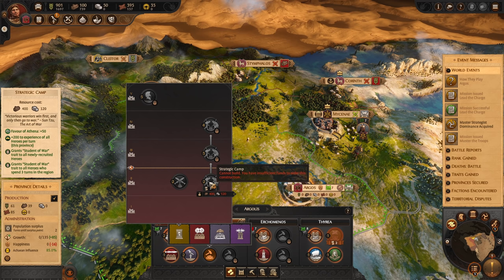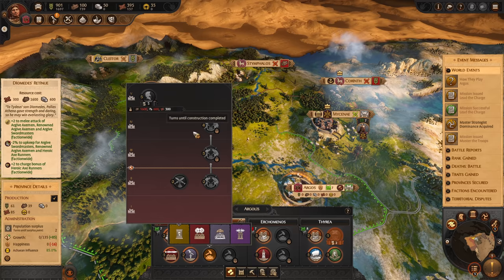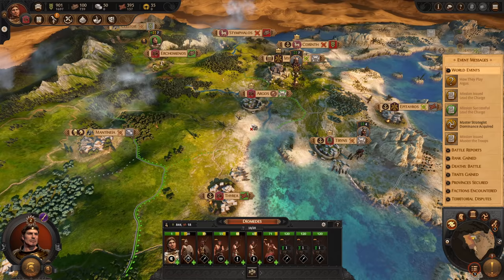Also grant student of war trait to all heroes who spent 3 turns in the region. We really should find out what that is, huh? Because that sounds lovely. But anyway, a bunch of unique buildings we can build, which is fun. So I like that. Plenty of stuff to build.